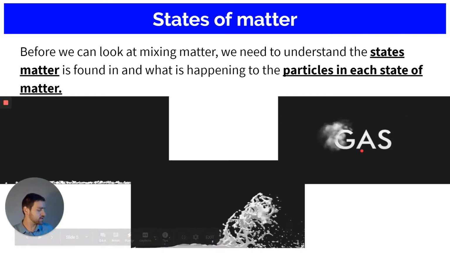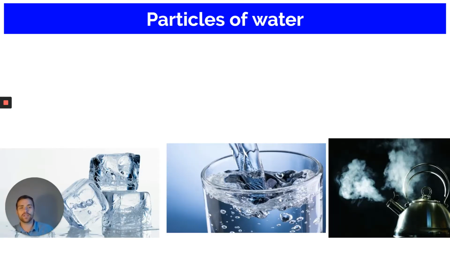Now we're going to talk about the particles in each one of them, but first I want to talk about water. Here we have water in its three different states of matter, and I want to talk about what the particles look like in each one of those states. If you use your imagination, this is what a particle looks like in a block of ice. If you picture this as a water particle, this is what it looks like in frozen state. This ball over here is what it looks like in liquid state, and this ball is what it looks like in gaseous state, or gas.